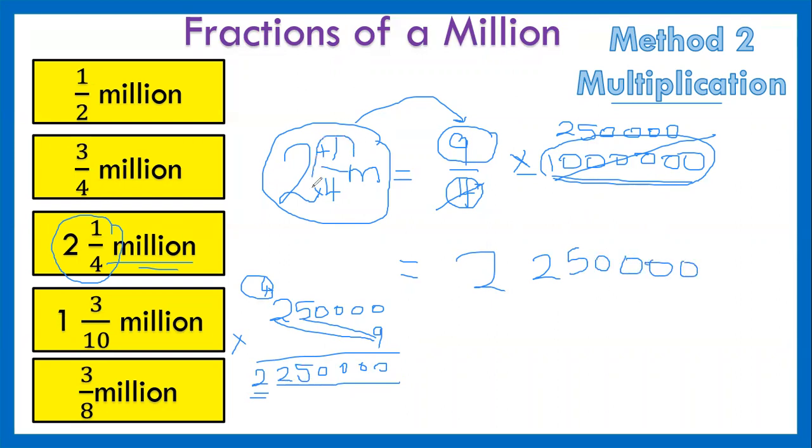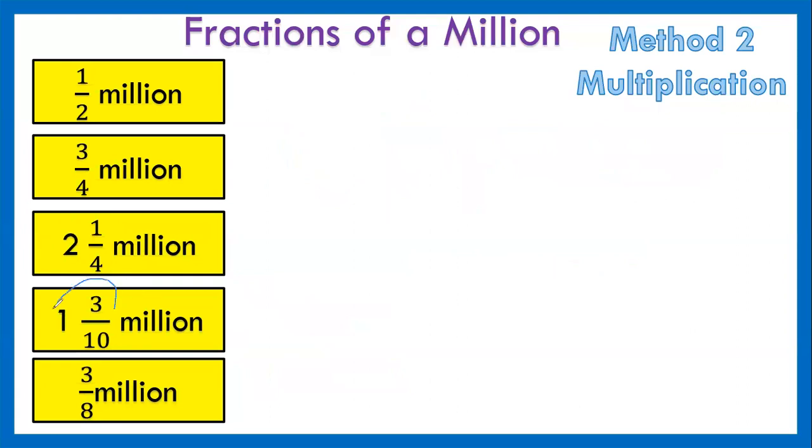Now, isn't this much easier? If you understood just that 1/4 million is 250,000, 2 million remains as 2 million. So you can choose which method you want to use. Okay, so clear? Next question, 1 3/10 million. Now, just for exploration's sake, I can even convert these fractions to a decimal to work with. So what is 3/10? 3/10 is 0.3. So what is 1 3/10? That means it's 1.3 million.